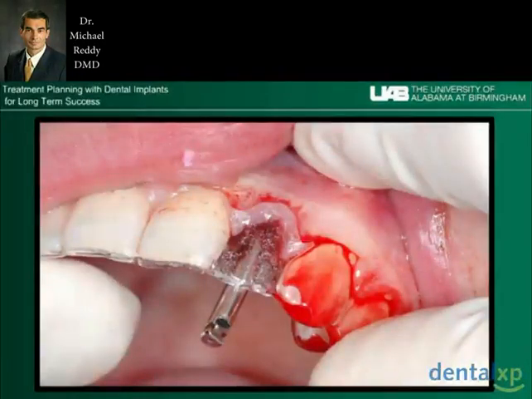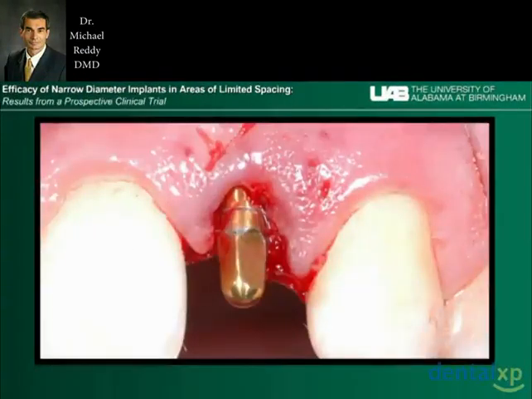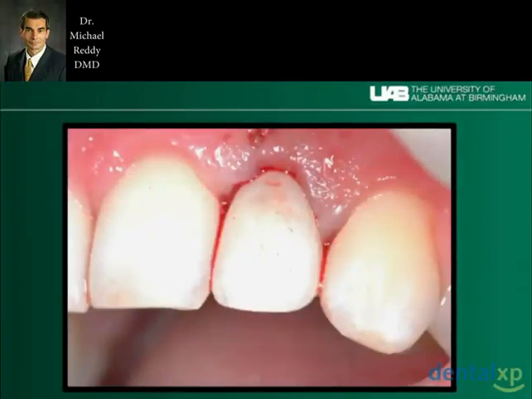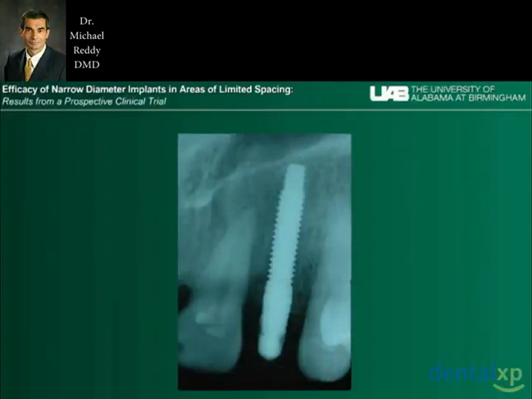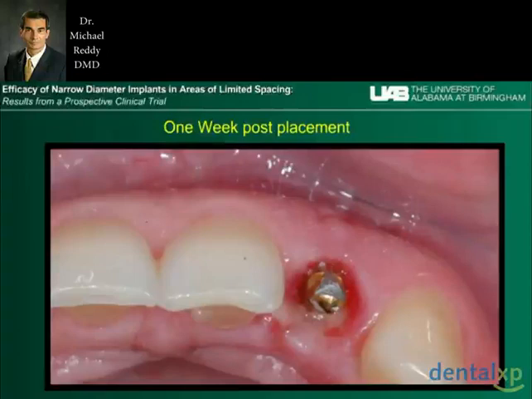and now we have a 2mm placement of the implant. So this is the implant in place. Again, a cap, temporary. Patient leaves again with the tooth. The radiographic appearance looks stable, and at 1 week post placement, this is what we have. You can see the tissue already starting to remodel at that point.